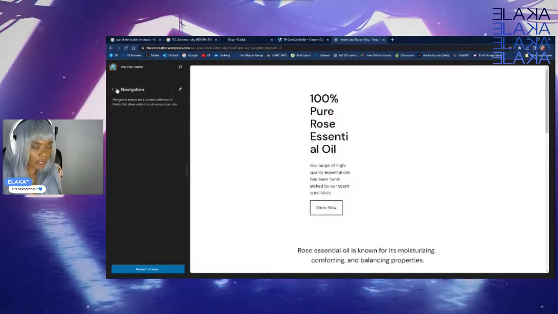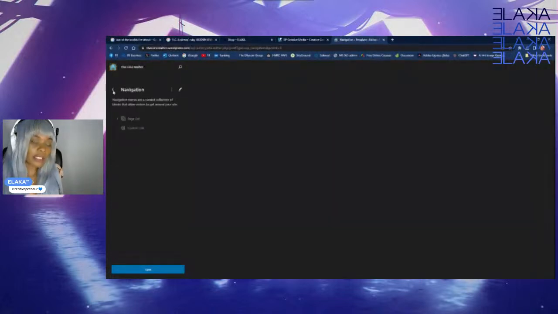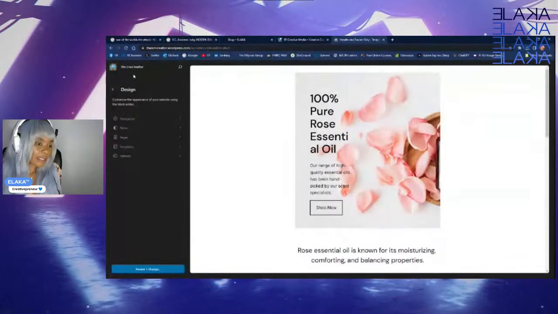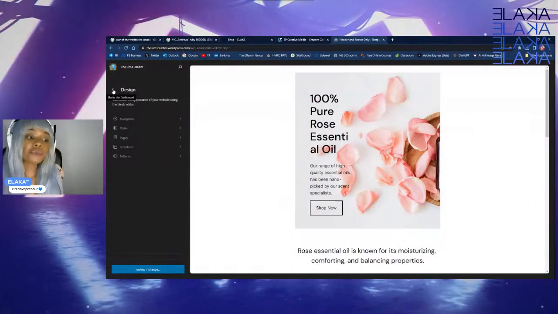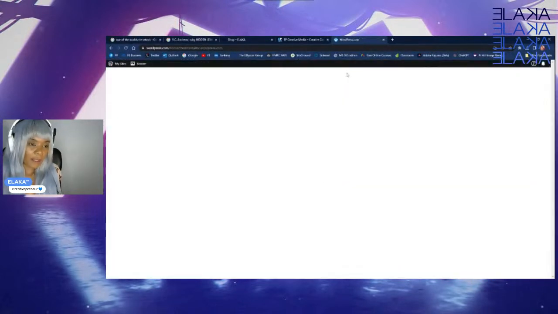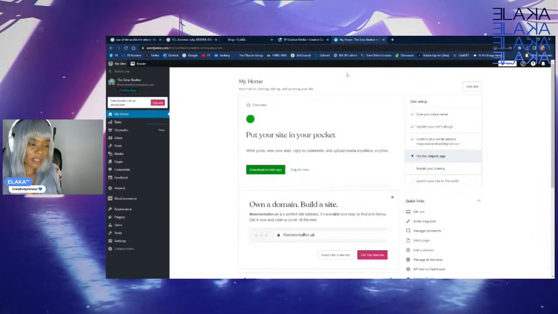But what we want to do is go to customization, because in customization, you'll be able to create new pages, and then be able to maybe come back to this design section and edit them. So let me go back. Yeah, we're just going to leave without changes. Okay. And so what we are actually looking for is customization.